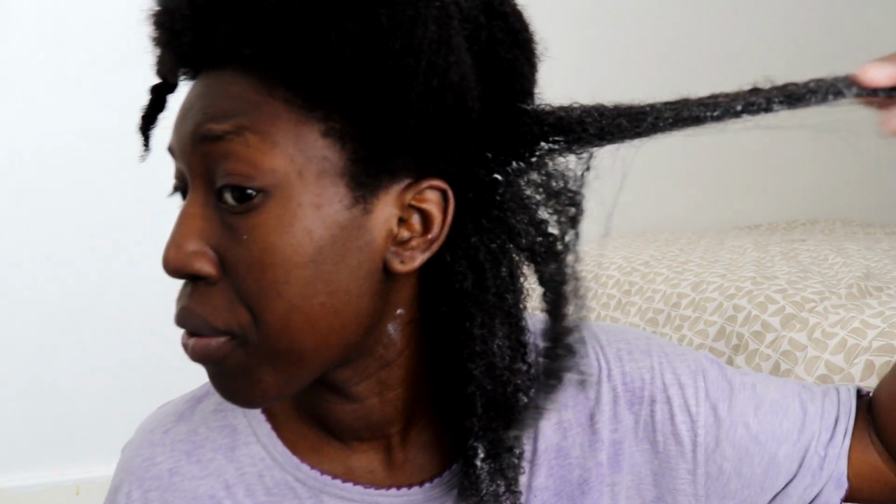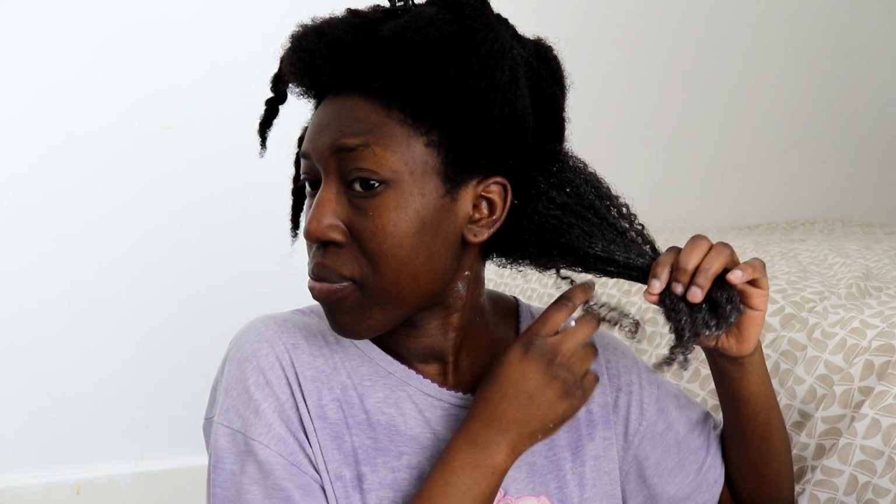I'm not really a fan of this so far. I dislike the consistency. My curls are popping though. Not that that means anything. This will probably be a good styler, to be honest, rather than a conditioner. Yeah, it's just like my hair's coated. It doesn't feel like it's gone inside. Oh well. I paid, so you know this is real.